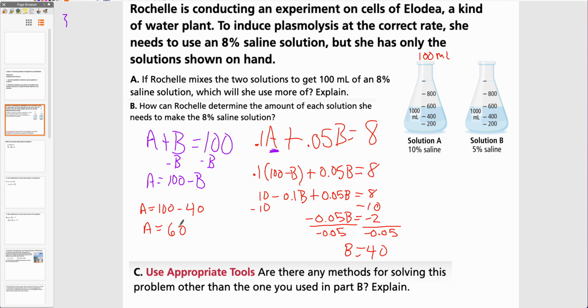That's solving by substitution. We figure out what one of our variables equals in terms of the other variable. We substitute it into the other equation, and we solve it. Okay? Obviously, there's several steps. You gotta keep track of things, but it's not difficult math, right? This is math we can do.